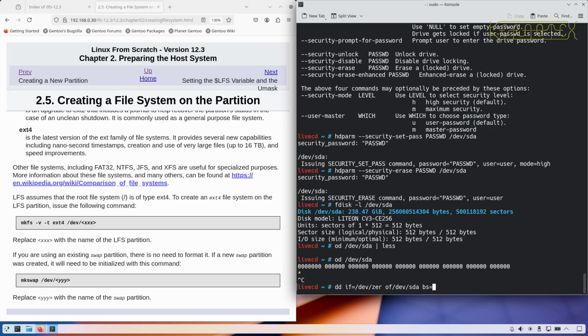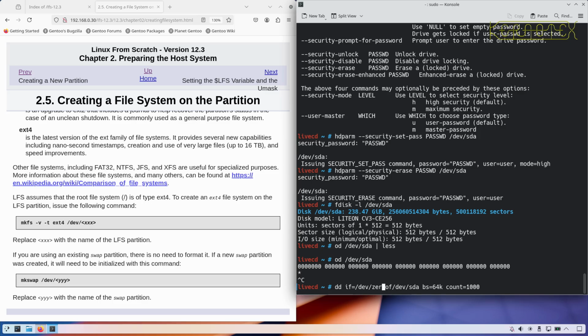I think SSDs tend to be either 4K or 8K blocks minimum, so I'm going to make this 64K blocks and say erase the first 10,000 blocks, for example. In fact, probably the first 1,000 blocks would be enough. And all that does, that erases the first few sectors, and although the rest of the disk won't be erased, the initial boot sector, partition table, and any further details beyond that will all be erased.